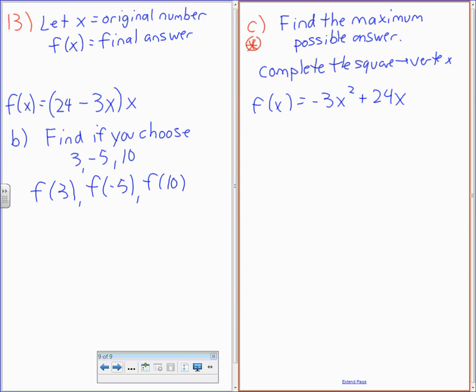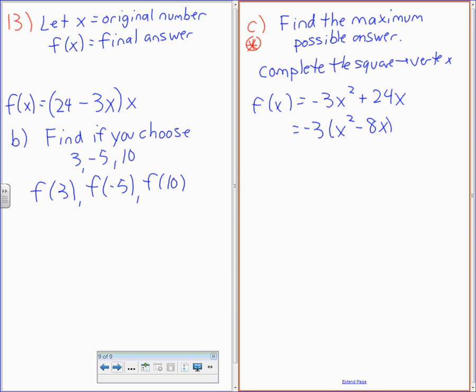Can someone be brave? Five new people that haven't raised their hands today, because I know you can do this. Natasha, I'll start with you. What's the first step in completing the square, please? Oh no! Somebody wake her up. And I'm sorry, I don't mean to be mean. I apologize. I'll pick on you again later. No, you already raised your hand. Somebody new, guys, please be brave.